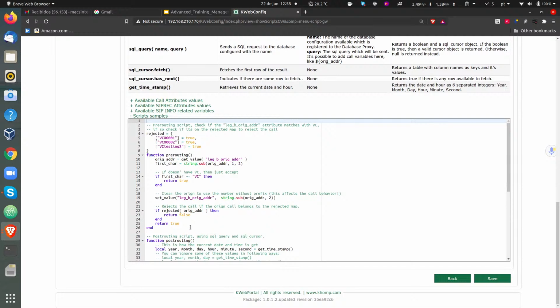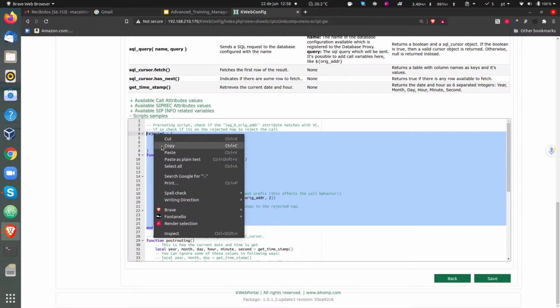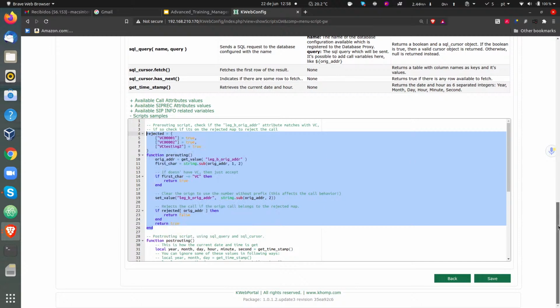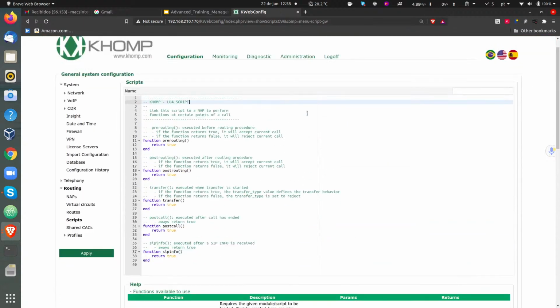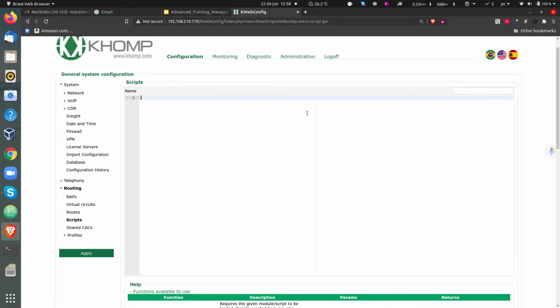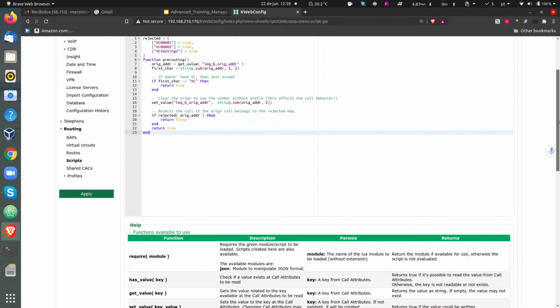I'm going to take this script example. It's a little different from pre-routing. We can analyze this pre-routing too. I'm going to check this, and then I'm going to take this pre-routing. So I'm going to select everything here, delete, and now I'm going to put this is my script. So I have to use a number. I'm going to use this. It's going to be rejected. This will be my script. Rejected. And then I'm going to save.